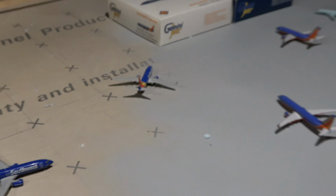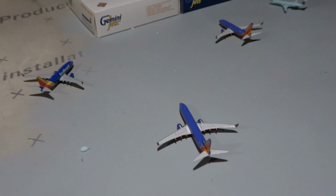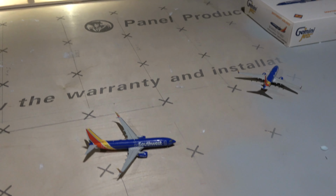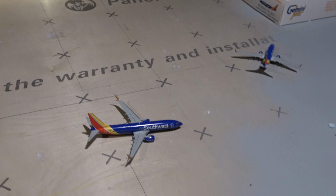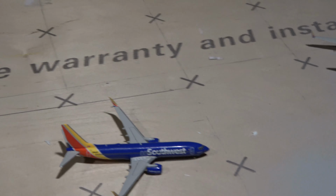So next up we have the Southwest section. We have an interesting thing here. Southwest has B16, 17, and 18. And this is a scenario right here that I've seen happen a bunch, where Southwest has an aircraft coming out of B17 or 18, and there's another aircraft coming in wanting to take the gate. And often they'll park here in the center section, just kind of waiting for the gate to be available.